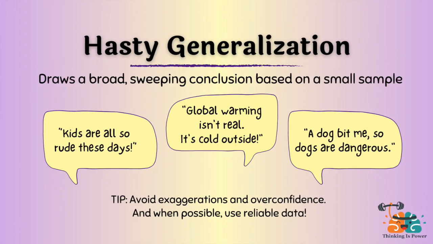But not only are our experiences limited, our biases can influence the samples we choose, resulting in a conclusion that isn't justified. A common example is stereotyping groups of people, such as kids these days are so rude, or using personal experiences like Anthony was bitten by a cat when he was young, so he concludes that all cats bite. Or it's cold outside where I am, so climate change isn't real.